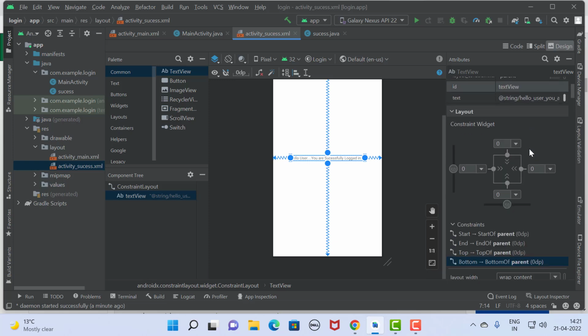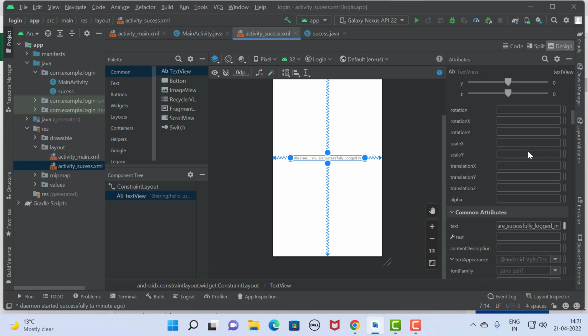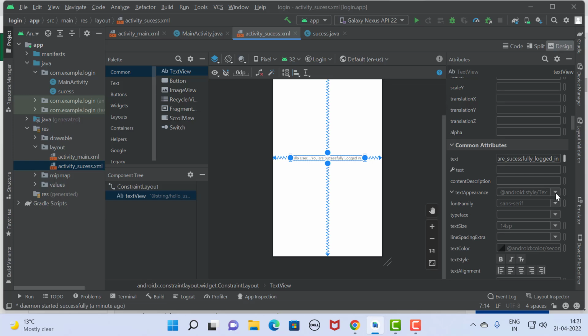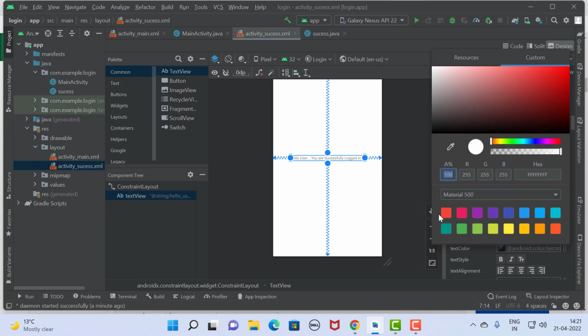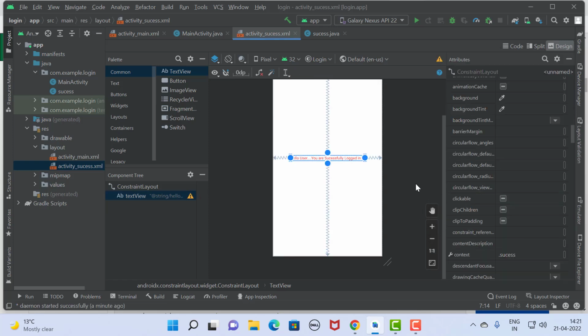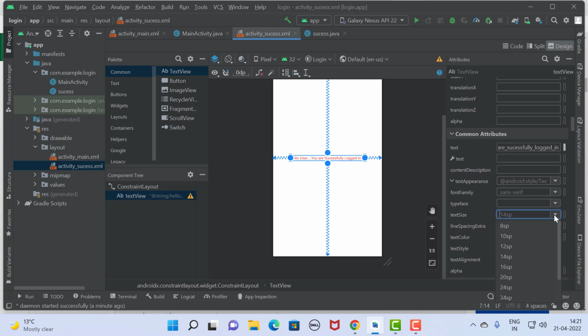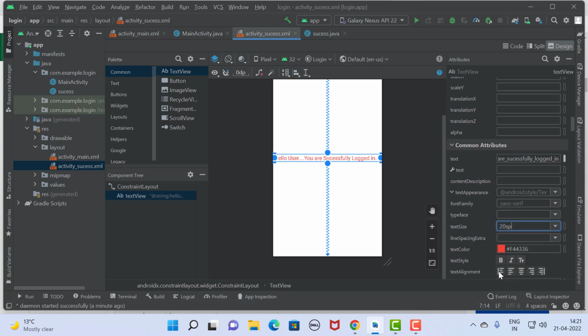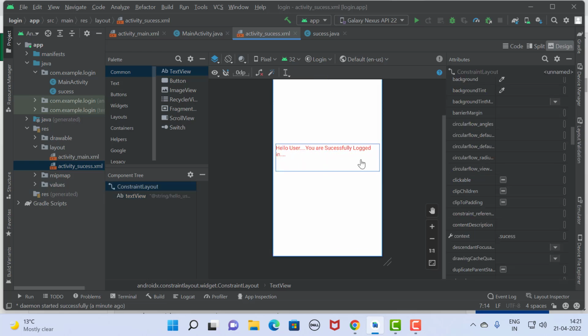Just do some decoration using text appearance. I just change the color of the text. Okay.